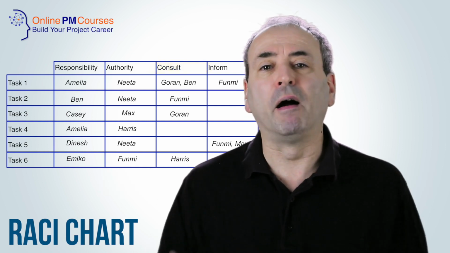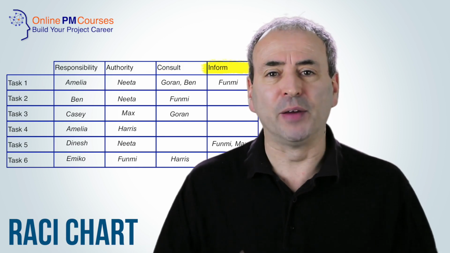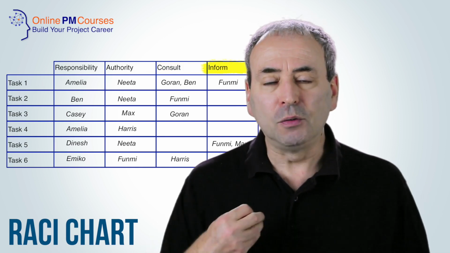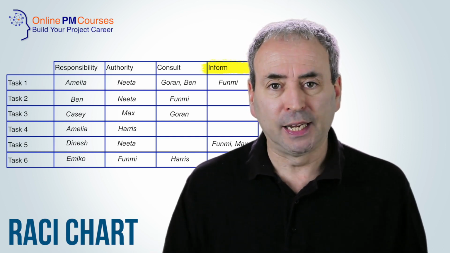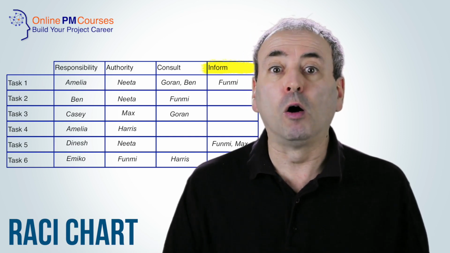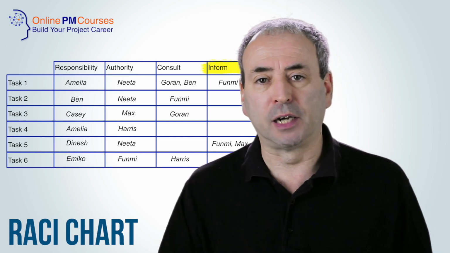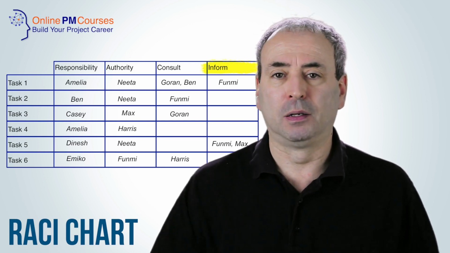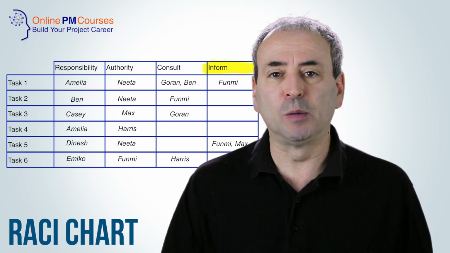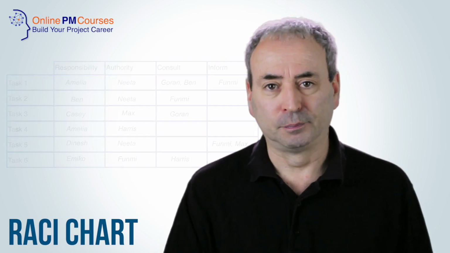And finally, I for inform, the people who need to know what is going on. So you need to make sure you inform them, keep them up to date on progress. Their opinions are of lesser importance to getting this aspect of the project right, and therefore you don't actively need to consult them. But remember, good stakeholder engagement means being prepared to listen at all times.